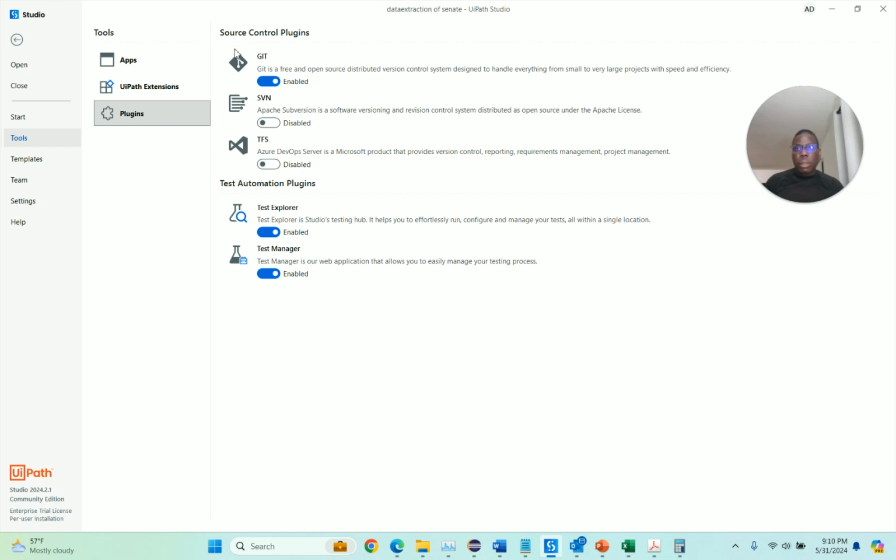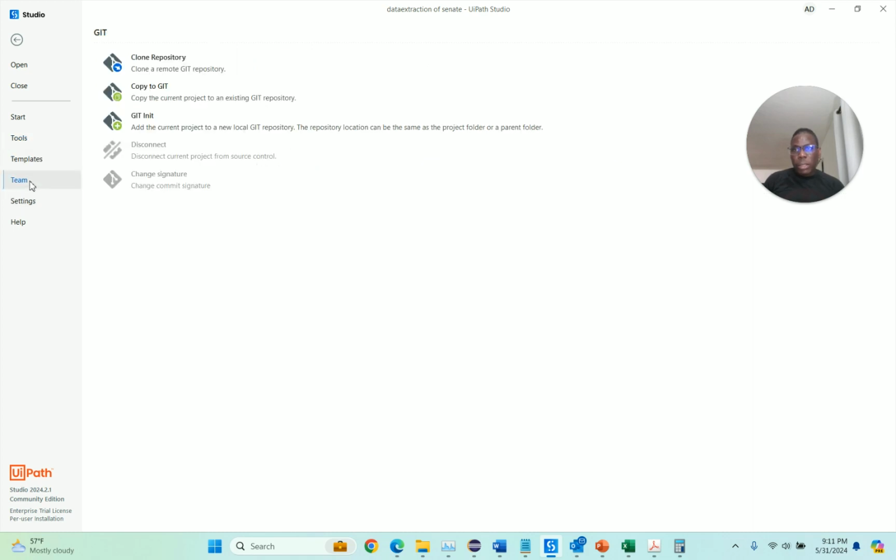So this would be the place where you configure, partially at least, those plugins, so that when you build an automation on this computer, you want to store it in a place where other people, maybe you're working together with others on the team, will be able to access it and continue from where you stopped. That place would be, for example, a Git repository. By enabling this, you're saying I want to be storing my work. I can publish my finished or unfinished work to a certain place where other people on my team can at least see where I'm at and continue from there. So I'm going to skip over the next one to team so that it makes sense.